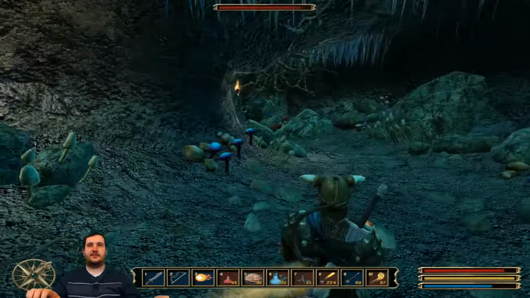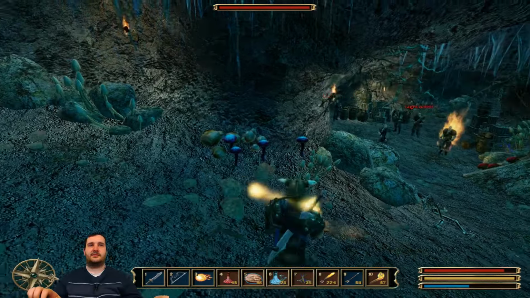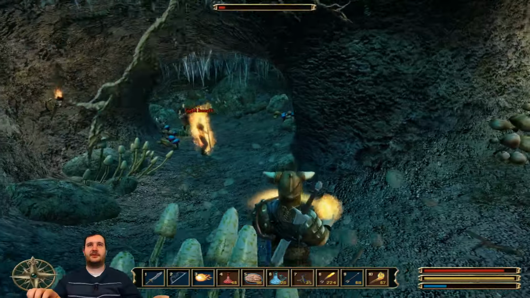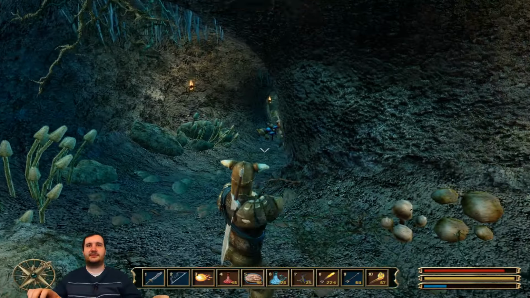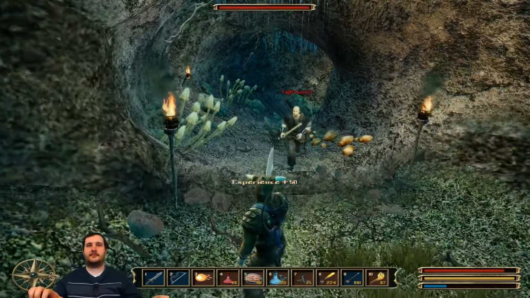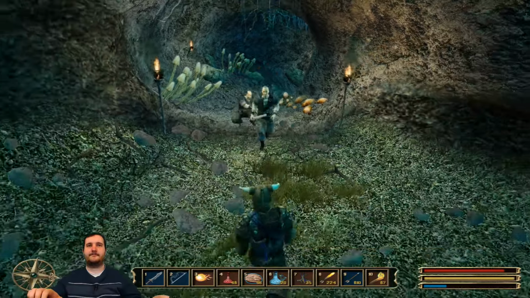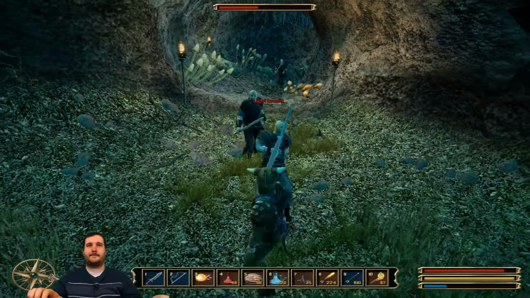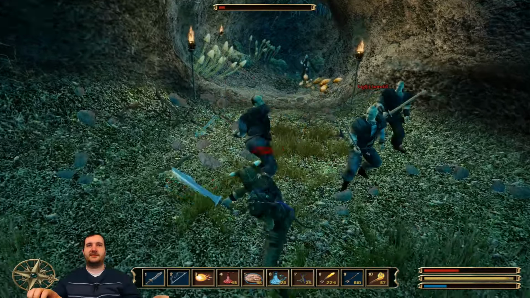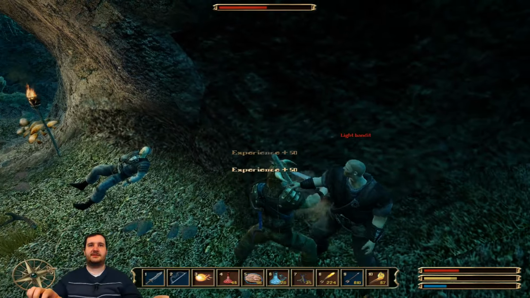Okay, so we're gonna have to fireball a few of you. Okay, I think that fireball did not get past that stone. Okay, we did that to ourselves. As long as the bow guy doesn't hit me, should be fine.